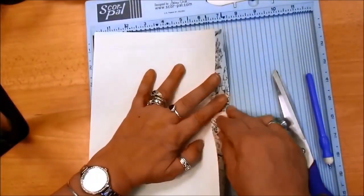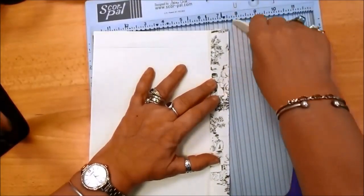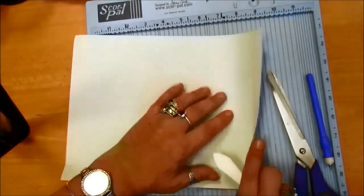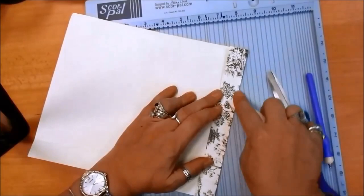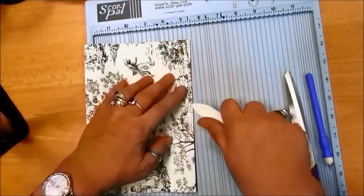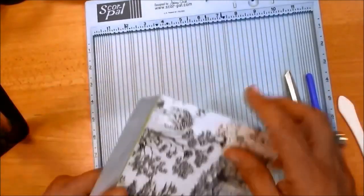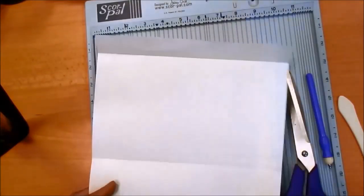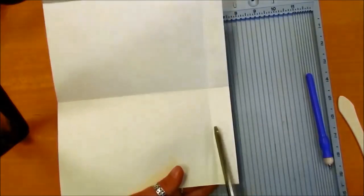I'm just going to take that and fold that. I will take the bone folder, and we've scored down the lines where we want them, and now we're just going to burnish them. And if you want to know what that means, it just means putting a decent crease in it. That's all it means. You know, in my world, you're just putting a decent crease in it. There you go. Now, we cut this one off.